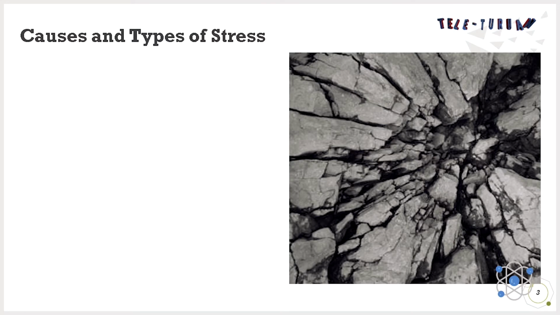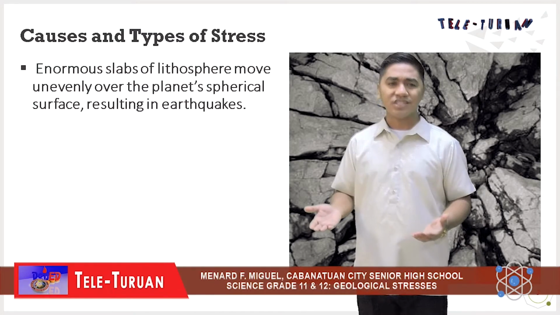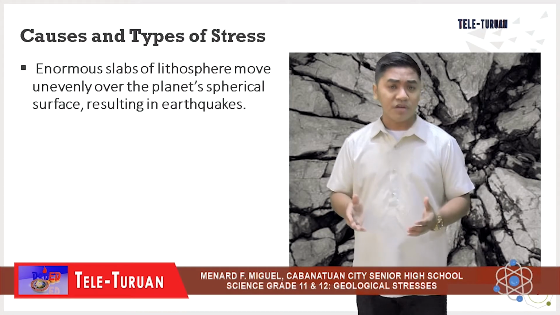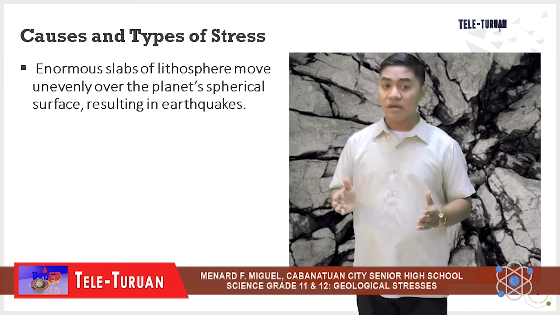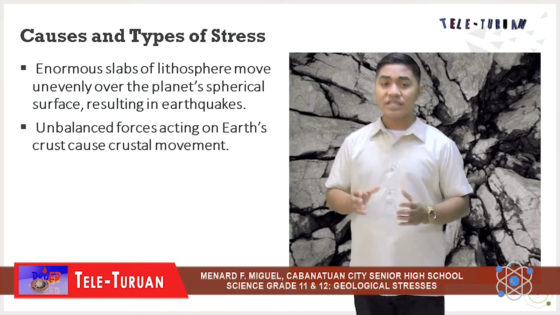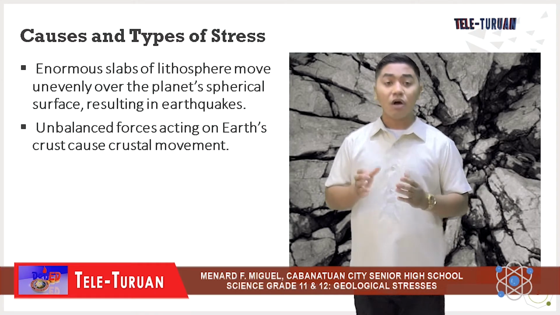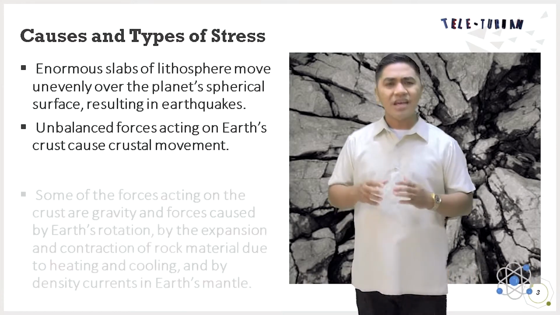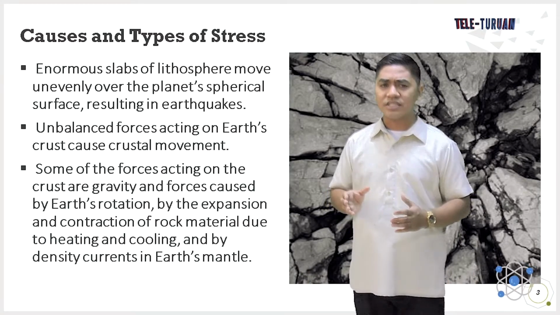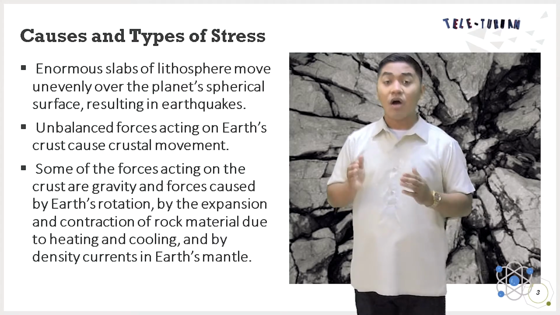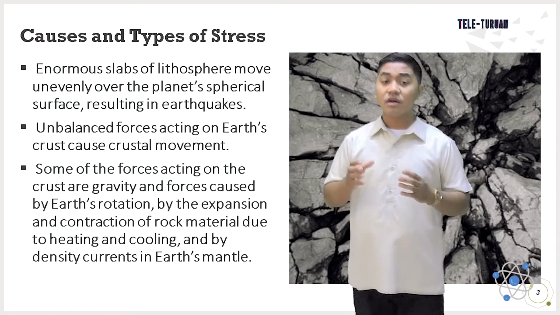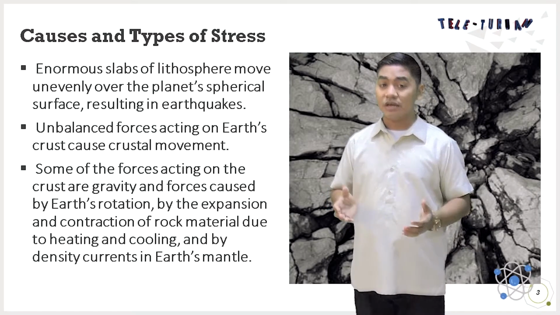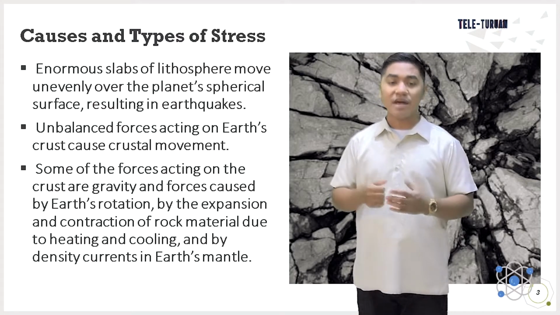Our first topic for today's lesson is about causes and types of stress. And so what are those? Enormous slabs of lithosphere move unevenly over the planet's spherical surface, resulting in earthquakes. Unbalanced forces acting on Earth's crust cause crustal movement. Some of the forces acting on the crust are gravity and forces caused by Earth's rotation, by the expansion and contraction of rock material due to heating and cooling, and by density currents in Earth's mantle.